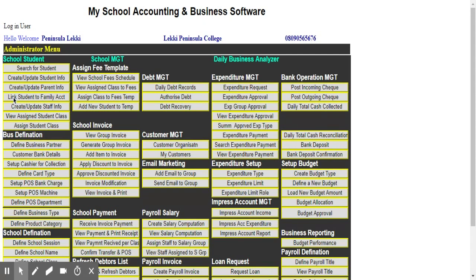That means one parent can have more than one student or pupil in a school. We talked about staff information and the different roles that different staff have in a school. We also saw how you can assign students to a class, and how you can view a class to see how many students have been assigned.